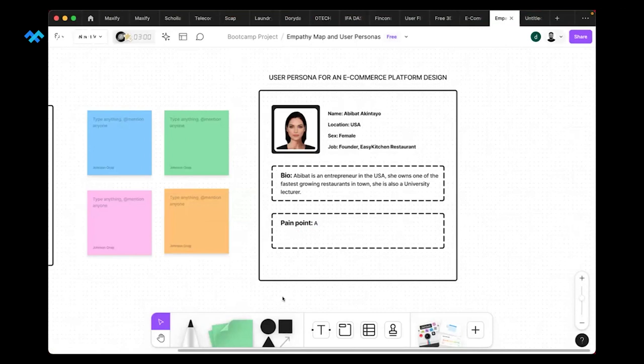Okay, we still have a long way to go. We need to also cover user flow. Okay, a pain point. But what exactly is a pain point? Diana, can you tell us what a pain point actually is?